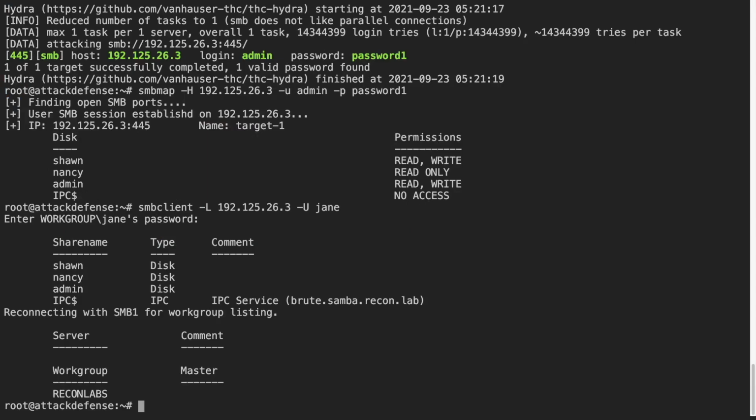And no, it doesn't look like any of them are browsable by Jane. Or rather, sorry, Jane's share is not browsable, since we don't see Jane in there.